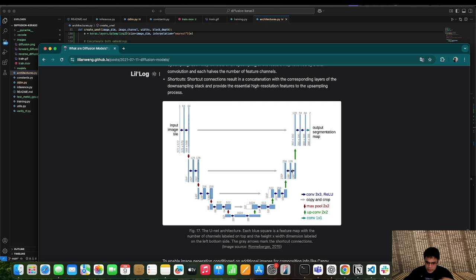This allows it to retain fine-grained structures of the image while processing high-level abstractions. In the context of diffusion models, the encoder extracts features from noisy inputs, and then the decoder uses these features to reconstruct the data. Skip connections ensure no critical information is lost during the process.